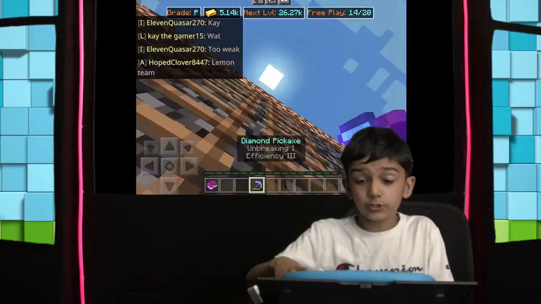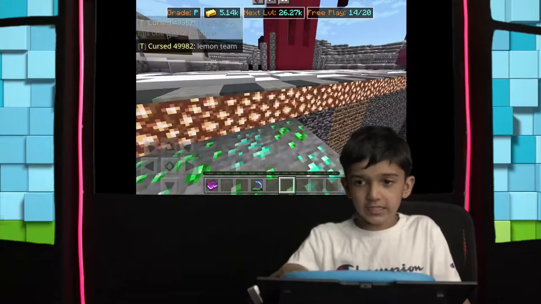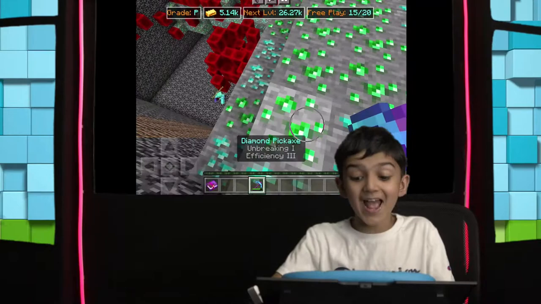How you die is there's a PvP mine. PvP is player versus player, basically where people battle. And there's diamond blocks and emerald. Diamond blocks are worth 90, emerald blocks are worth 95. So you should go there if you're a beginner, but try not to die. Also, you can mine diamond blocks. You can mine anything in PvP, but it's gonna take a while.